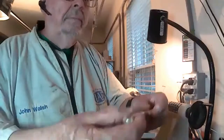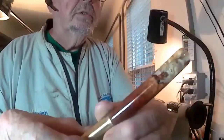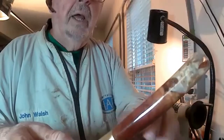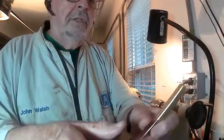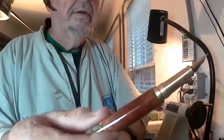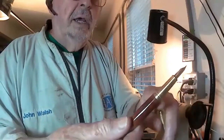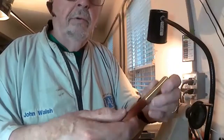And for the fountain pen, I used a blank from Kayla Cooper that incorporates dried flowers into the blank. And this is also Amboina burl. This one is the fountain pen. And this has a regular fountain pen filler inside.